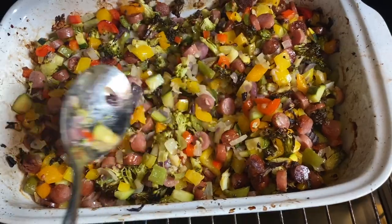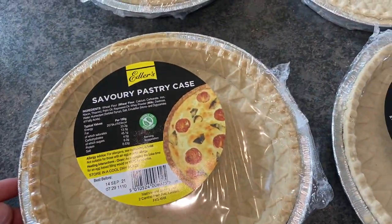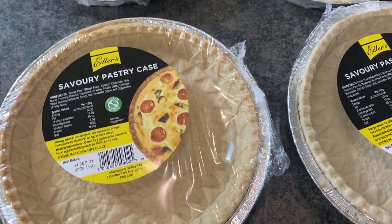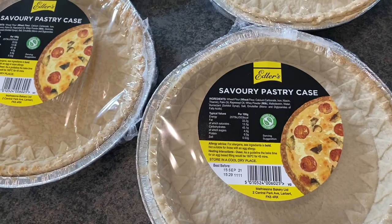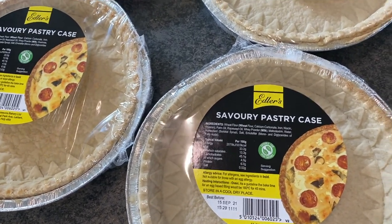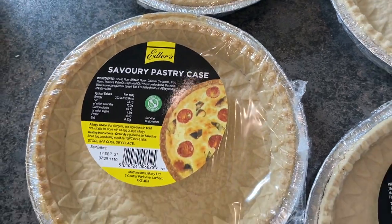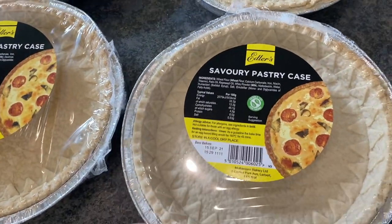I tend to order these in my Tesco delivery but they often arrive very bashed, so this is the one thing I do go into store and pick up. There are little cracks sometimes, but I have a little trick — and it's actually my mum who taught me how to do all this, so I give her full credit. You can seal it: if you just beat up some plain eggs — just eggs on their own, all beaten — I did three eggs and that did all six. You literally just put it in your flan case and roll it around so it covers all the way to the edge. Don't leave it sitting because it'll just make it soggy.